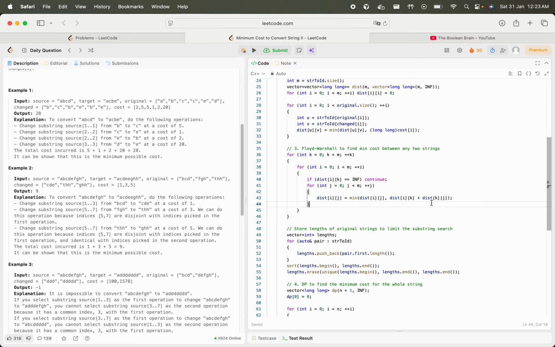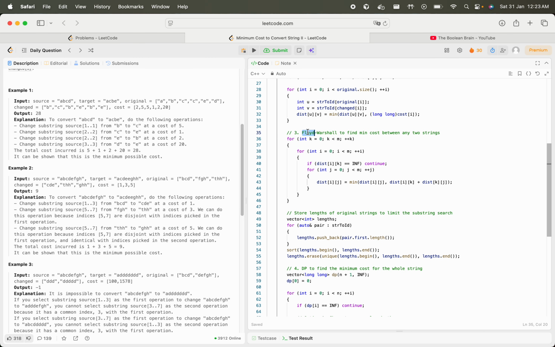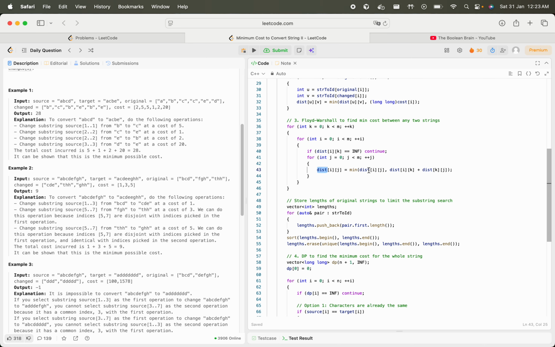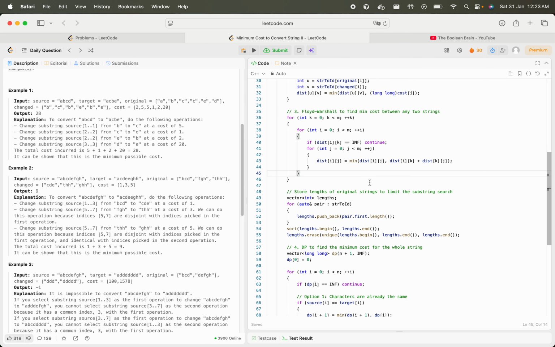So at each point we try to update it by choosing the minimum element from the existing one and the sum of distance of ik and kj. Okay, so this logic is part of Floyd Warshall. Cool. Now we have the Floyd Warshall ready, and the distance is now updated with the minimum between any 2 points. Okay, cool.